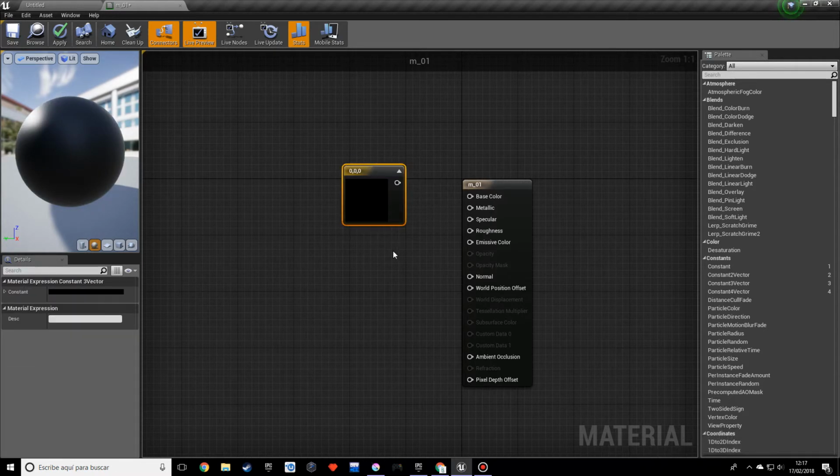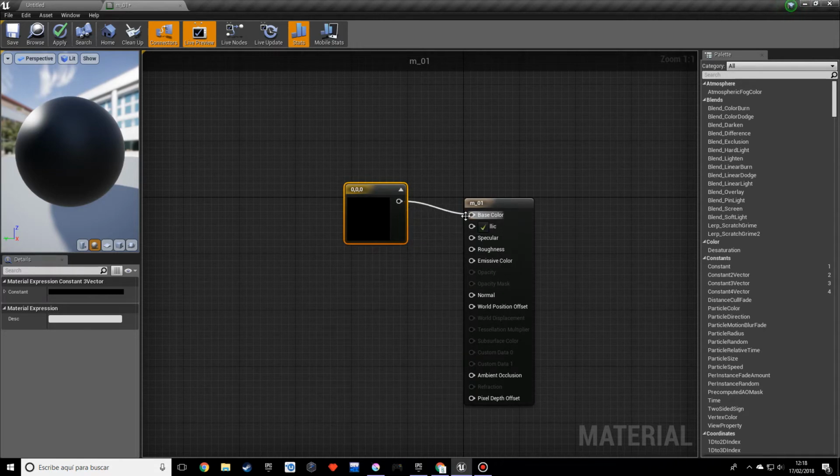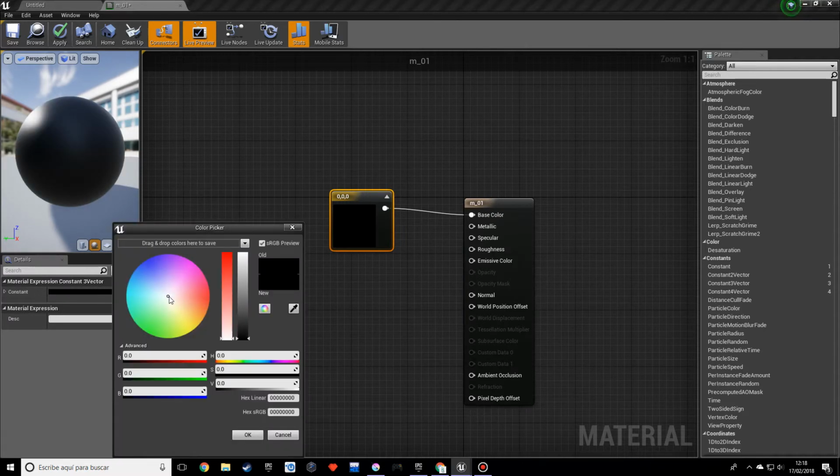Now that we have our first three value parameter, what we can do is go into the details panel and change the color. So let's say we want a blue material for some reason. You can just move this all over where the blue color is and just make sure it has a lot of value. If it doesn't have value, it's black. If it has a lot, it's totally blue. Actually, no, not saturation, but value. Saturation, if it's really high, shows the whole color, and if it has low saturation, it starts blending in with white or with black.